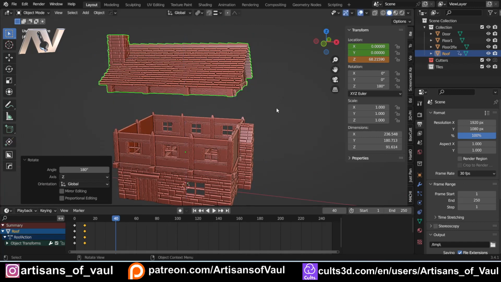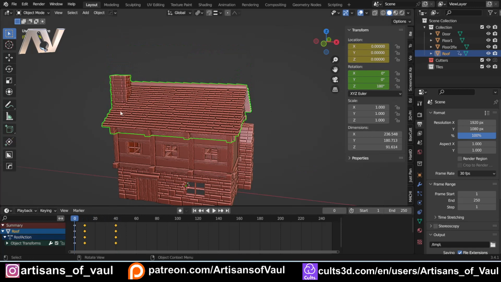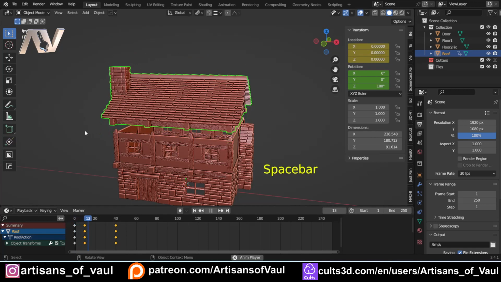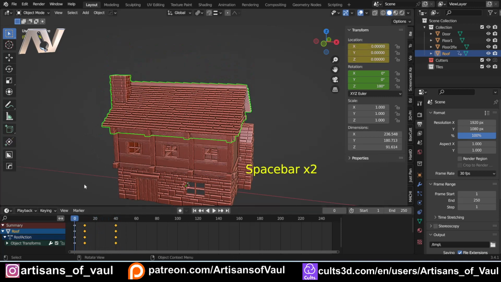Now, this is where things are going to go wrong. So you'd think that all I do is come to the location here, press I, and then come to rotation and click I. And you'd sort of be right. Except, if I now bring this back to 0, you'll notice it's not round the right way. It's staying in that orientation or that rotation. That's because when it was 0, I didn't actually click the rotation. So, okay, mistake 1. Let's fix that.